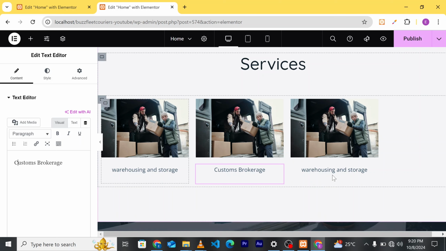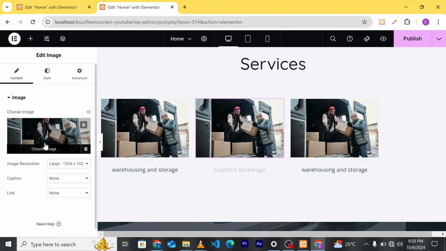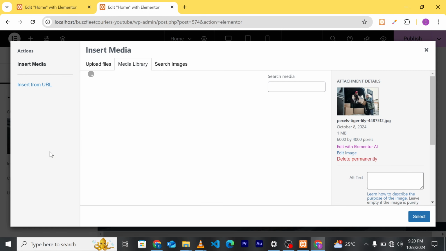Okay, so for the next container here, let's just click on it, and let's change this particular image right here. So go ahead and click on choose image. Let's just select a different image from our media library.